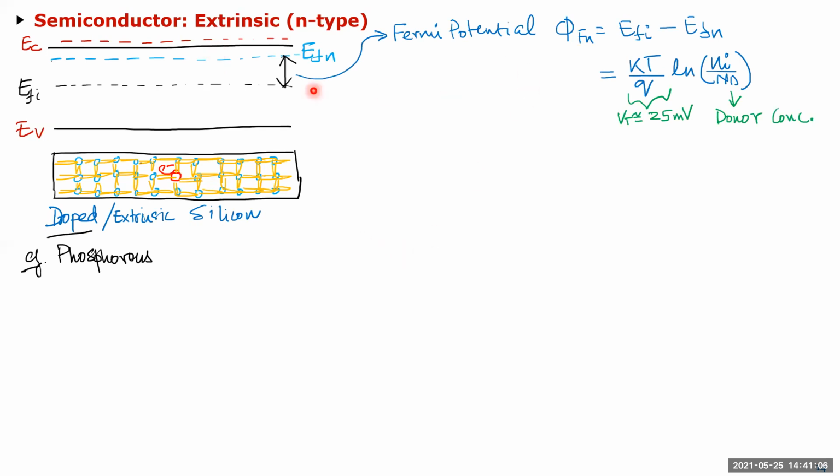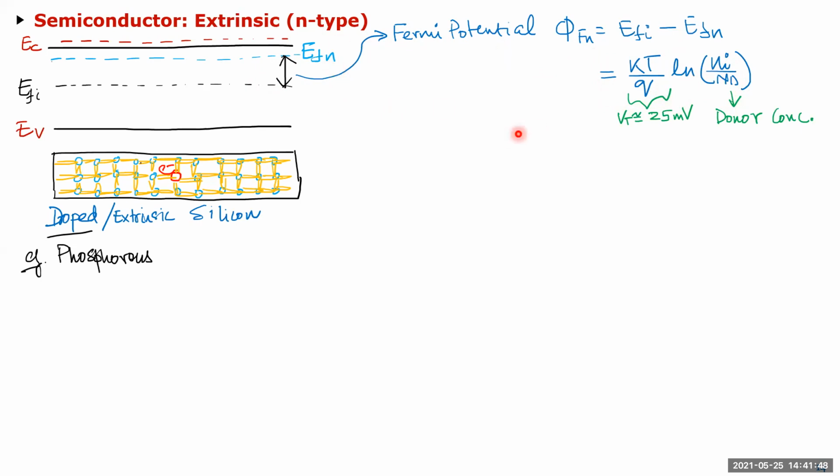Okay, and this potential difference is actually a very important quantity which we use a lot in deriving a lot of the device parameters, and that's called the Fermi potential. So Fermi potential is basically the difference in potential between the intrinsic and the extrinsic Fermi levels, and that is given by this expression, which is the thermal voltage, about 26 millivolts, times the natural log of the ratio of donor atoms versus the intrinsic atoms. So you can see as you keep increasing the donor atoms, this separation keeps increasing, and it's a logarithm.